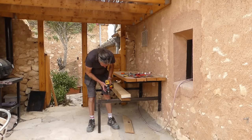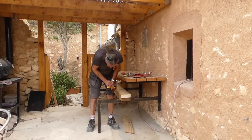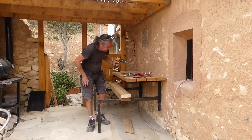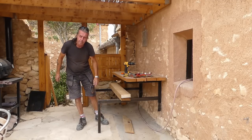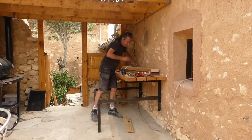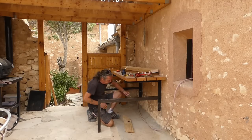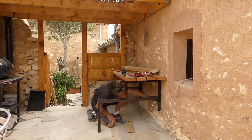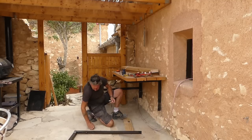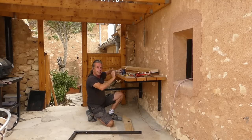Right, get these drilled out. So just get a bit of cutting fluid, get them drilled out, and then we'll carry on. Wonderful, they're all drilled out. Now I can take them back to bits. Take them, wash your fingers, take them inside and get them painted. And get a socket on it. Need to clean them up first with either acetone or brake cleaner or something. But I'll do that, get them painted, and then we're nearly ready.